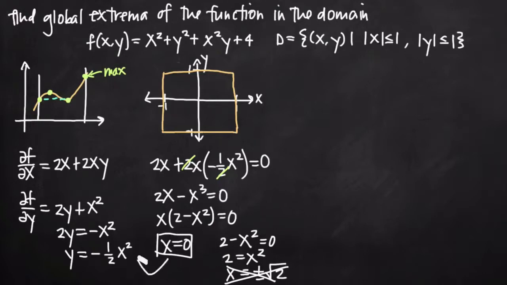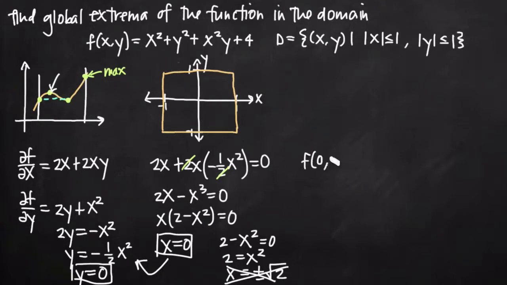So I'll go ahead and plug this into this equation right here, and when I do, you can see I'll get negative 1/2 times 0 squared, or just 0 over here on the right, so I'll get y equals 0. That means that my only critical point inside of my square here is the point 0, 0. Now, just like with a single variable function, when I found a critical point, I would just plug this point into my original function to find the value at that point. I'm going to do the same thing here. I'm going to plug 0, 0 into my original function.